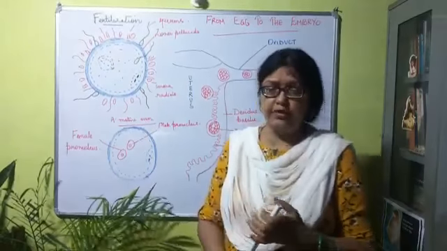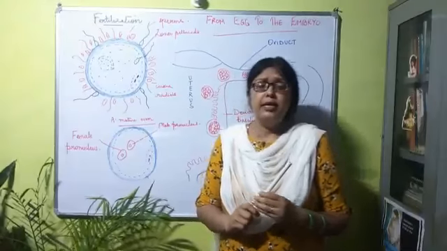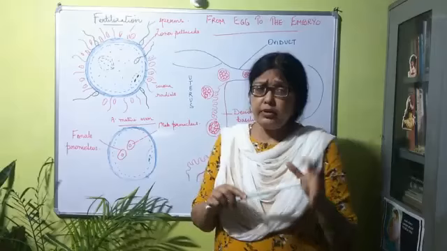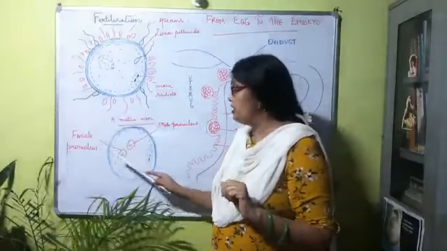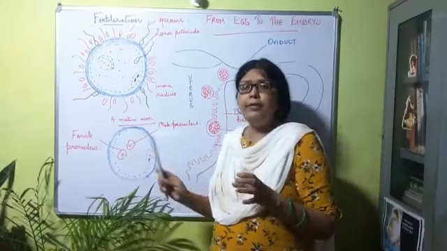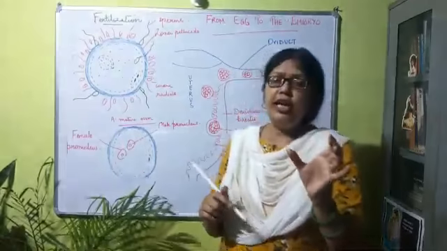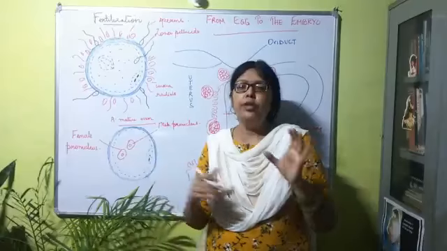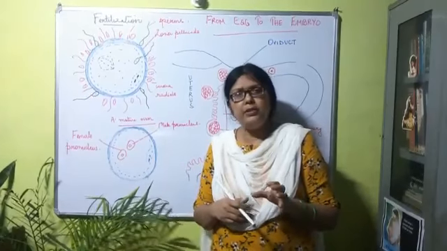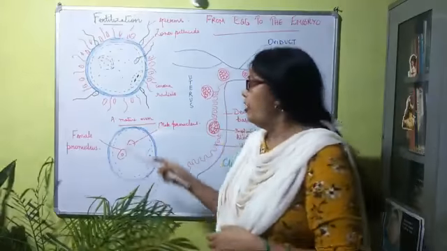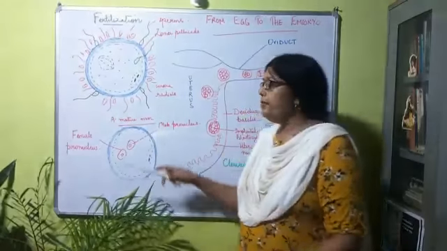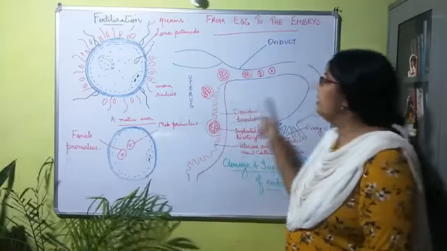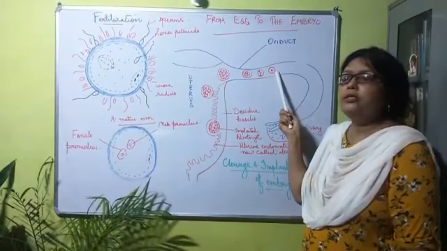So the second meiotic division is complete, and as a result, the second polar body is extruded out, and meantime, the female pronucleus is formed. Then, what happens in the sperm? There was the head, the middle piece and the tail. The middle piece and the tail detach from the head region. The head of the sperm forms the male pronucleus. The female pronucleus and the male pronucleus fuse together inside the fallopian tube and form the zygote.